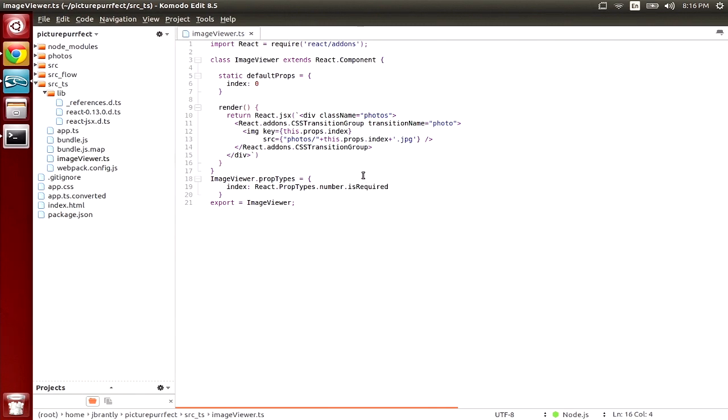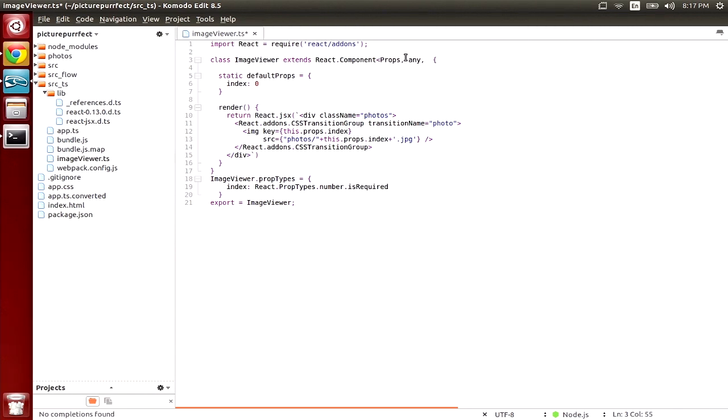Now, the cool thing about this is that now TypeScript understands that things like this, for instance, this refers to the class and so forth. We do need to add one more little bit. We need to tell TypeScript that, okay, state looks like this, props look like this. So we do that through generics. So in this case, we do have props. We don't have any state.